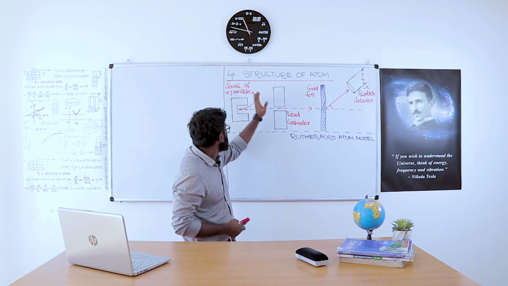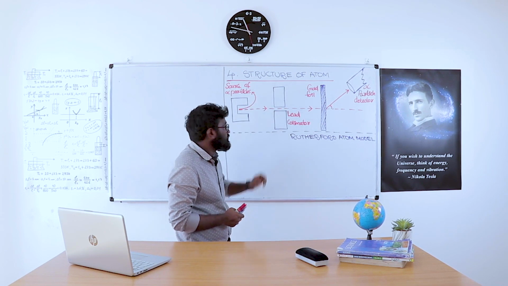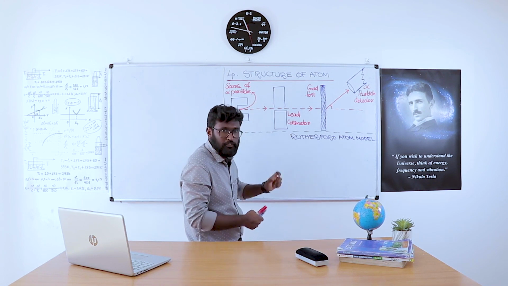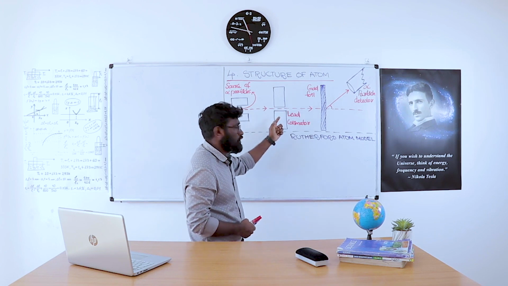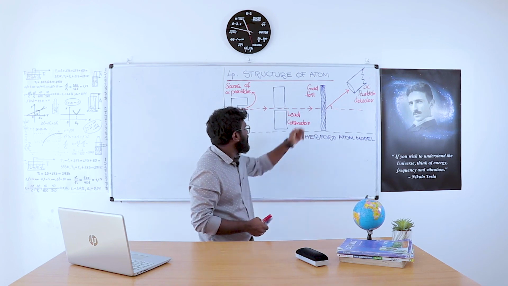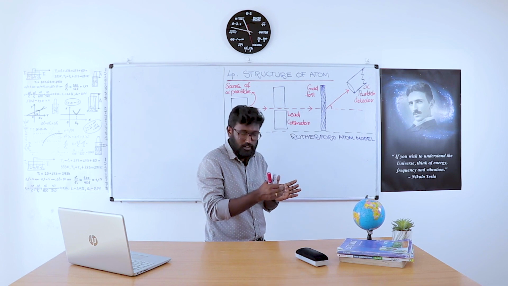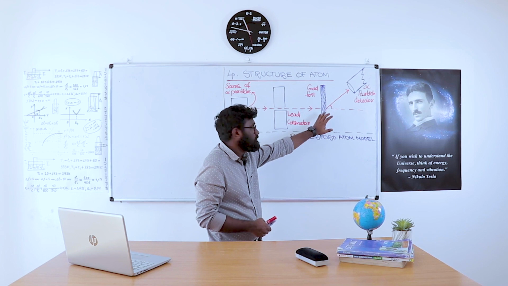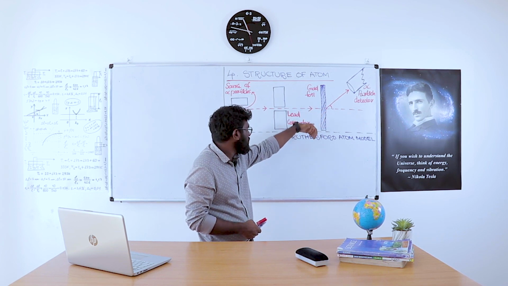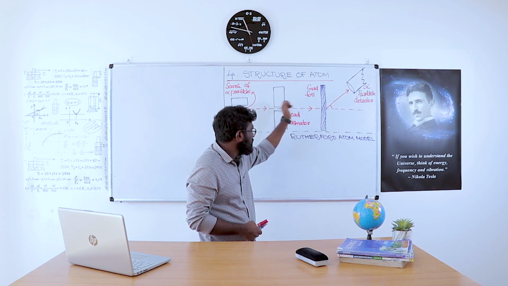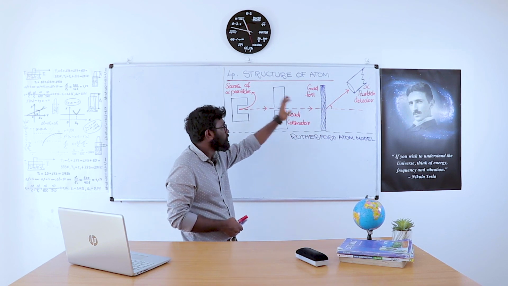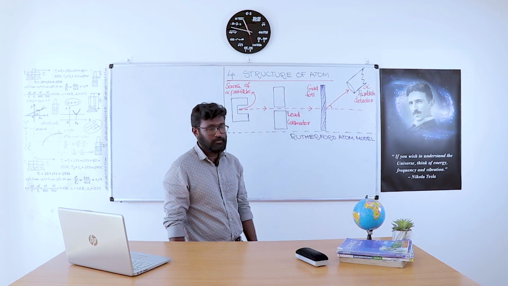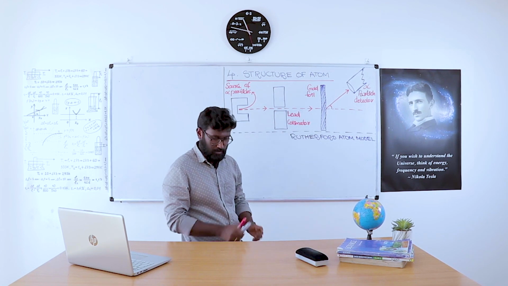So, what are all the things? There is a source of alpha particles. The source produces alpha particles, which pass through the lead collimator that narrows the beam, and finally are incident on the gold foil, which has a very small thickness. After that, if they are scattered at a particular angle, or if there is no scattering, or if they return back, all are detected using an alpha particle detector. So this is the experimental arrangement.